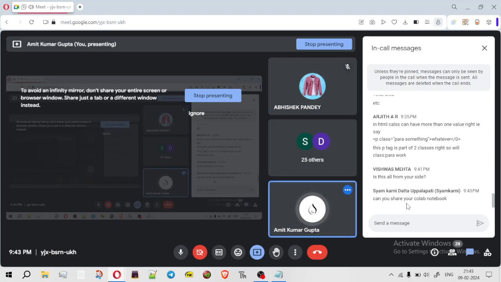So you better, whatever you are studying here, in this TA session or in the lectures, just make your own handwritten notes. Okay. Shyam, no, I am not going to share my own Colab notebook. Just make your own. There is no point in sharing the code, guys. Just write your own code. Practice it. I can do one or two clicks and you can have my notebook, but what's the point? Just write your own. If you have any problem, I am here now. Just ask me. Anyone else want to ask something?